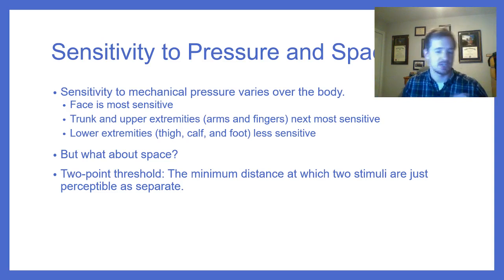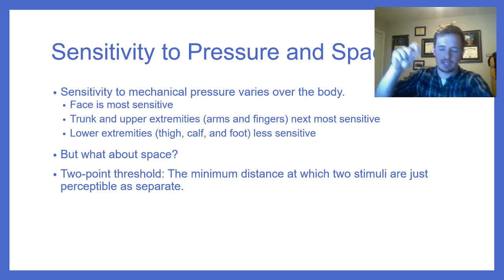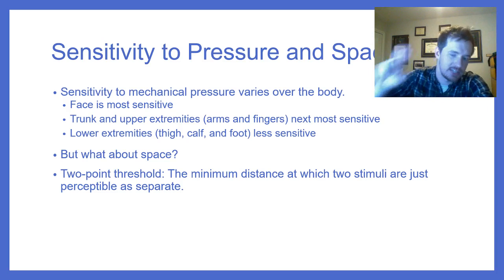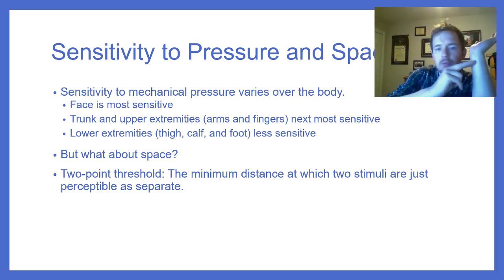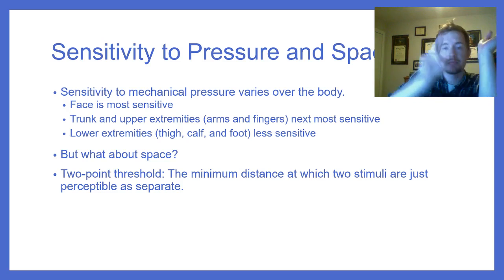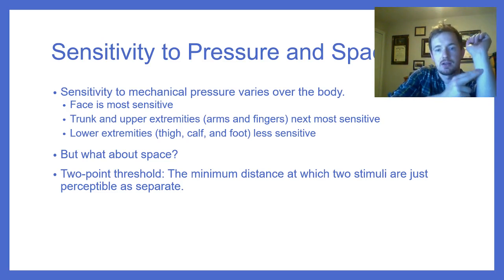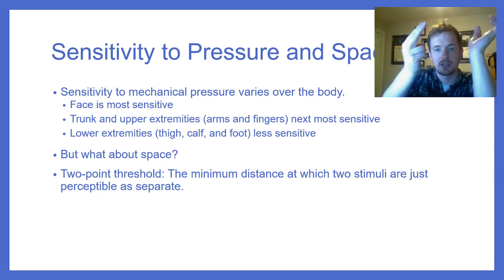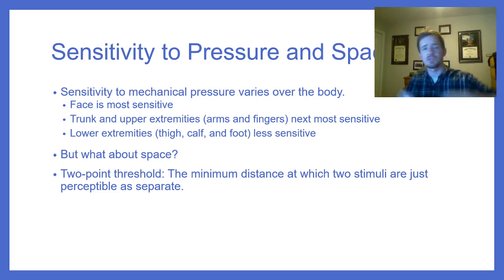And the 2-point threshold, just in case you don't remember because we talked about it in chapter 1, is whenever you take, for example, 2 little sticks and you put them somewhere on the body. And the question is, is this one stimulus or is it 2 stimuli? If you have these 2 sticks and they're very close to one another, you'll just detect it as one. And if you don't believe me, take your 2 fingers and just put them right here. It feels like one thing, right? But you can go and touch your fingertip, and then you can feel, oh, these are actually 2 fingers that I am being touched with. So that's the 2-point threshold.